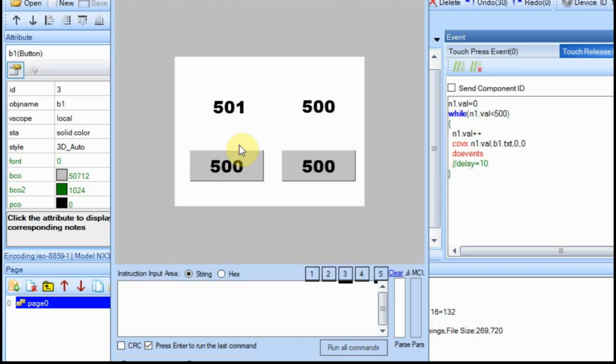But one of the interesting things is if I start this one over here, I won't be able to start this one till this one is completed. And I had thought that maybe the DOEVENTS would allow me to do that. You'll see that it starts after, but it doesn't. I was hoping that it could start this one and then you could start this one, because the DOEVENTS, at least the way I thought it, would continue to run operations in the background, but it doesn't appear to do that. It acts just the same as doing a delay. We'll do that next.